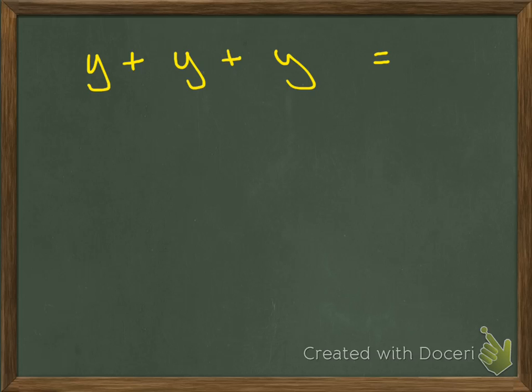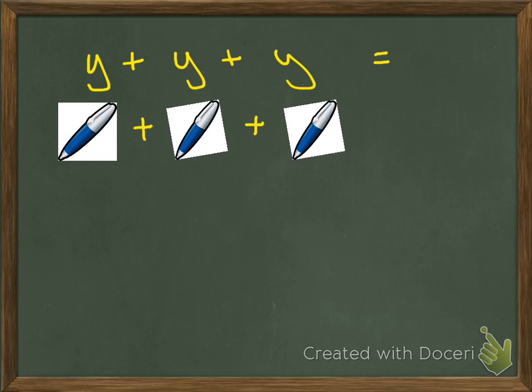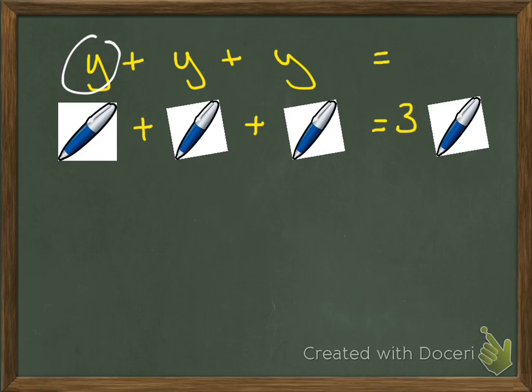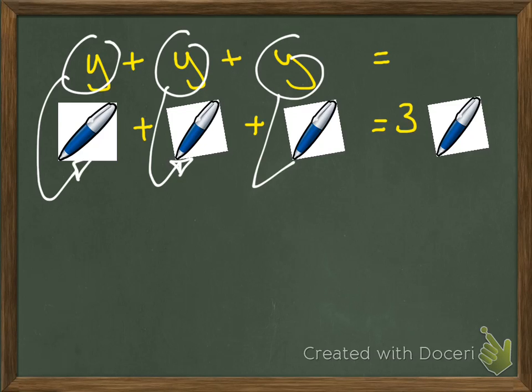What's y plus y plus y? Well, here is one way of looking at it. What's a pen plus a pen plus a pen? If I had 3 pens in my hand, I must have, well, I've sort of said it, haven't I? I've given it away. I've got 3 pens. So let's not get too het up on the whole y thing. Why don't we just make it something we understand? Make the y's into pens, and then the answer to the top thing must be 3y. Makes sense all of a sudden, doesn't it?